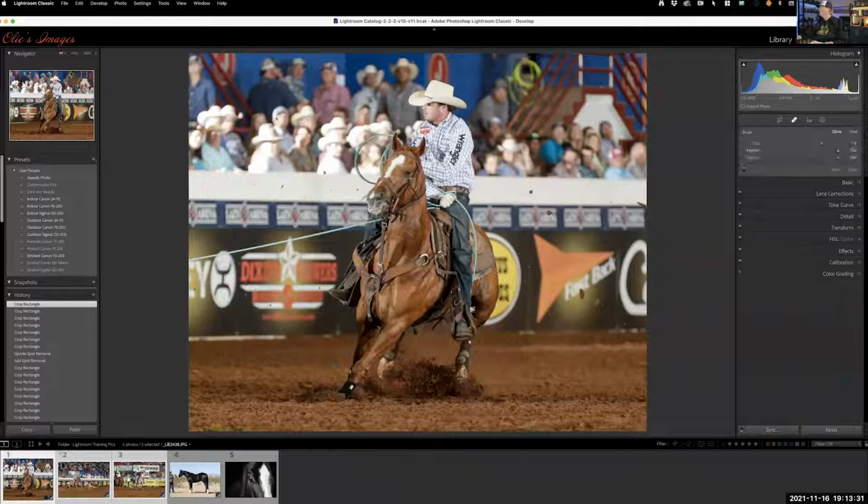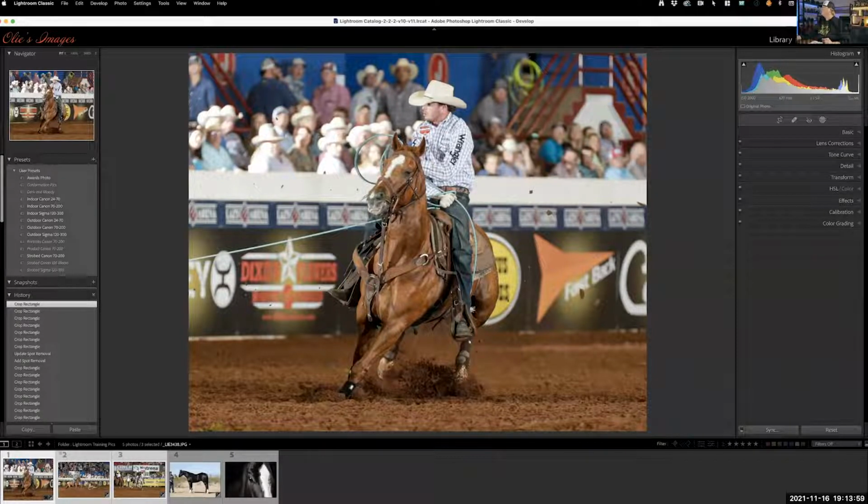Okay. And then we did the spot removal tool. And then we did, so this remove red eye tool is only useful if somebody has red eyes. The best way to remove red eyes is to not use on-camera flash. So if you get your flash or your light source off the camera, you won't have red eyes and you won't have to worry about this little tool. You'll just ignore it like I do.